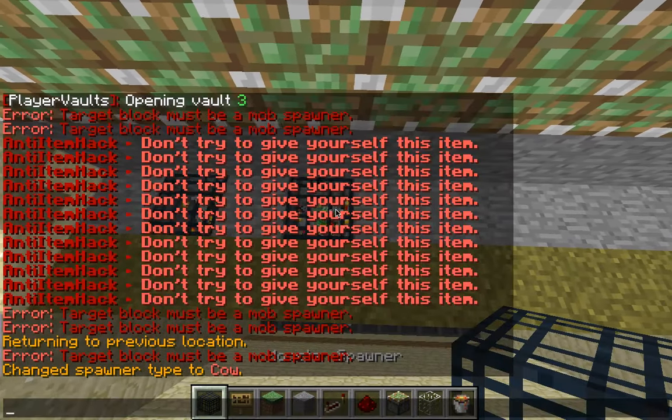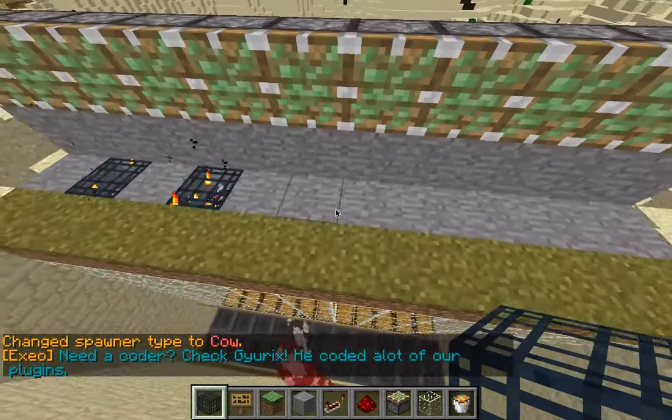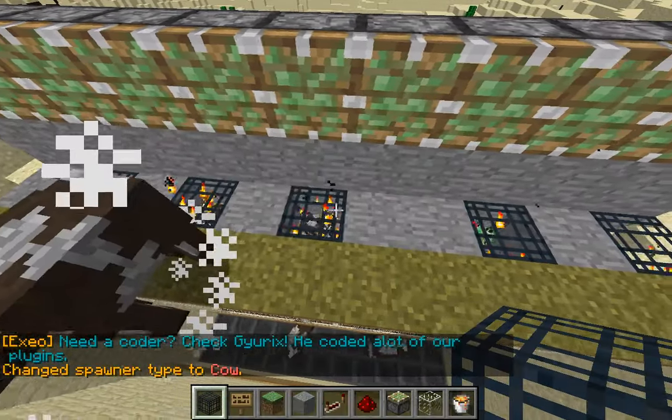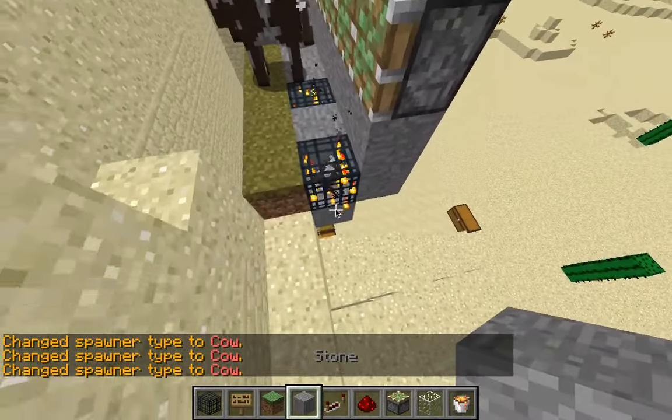Let's just do that. Oh, wait, I have game mode on. Okay, that's good, then. I don't need to waste them. Aha. Like that. Spawner cow. There we go.